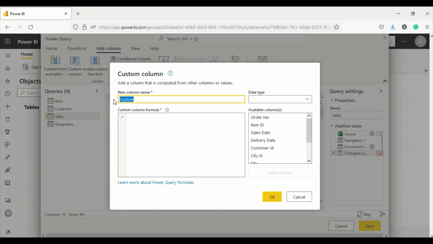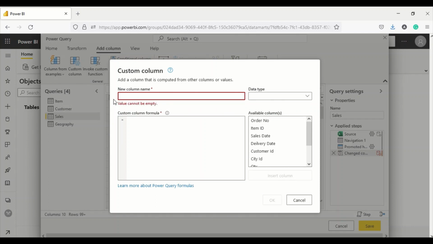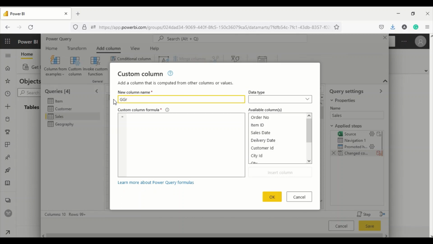What I need is gross sales amount, which is basically quantity multiplied by price, and I say okay.